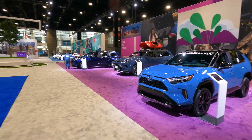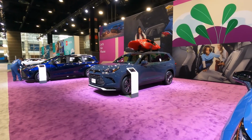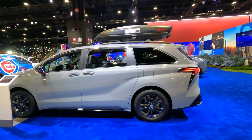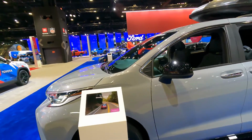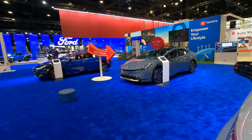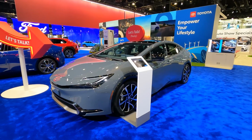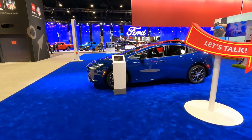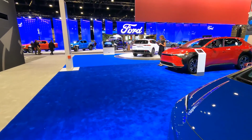So you'll be able to see the Grand Highlander, which is the brand new 3-row family SUV. There is the Toyota Sienna. The biggest news about the Toyota Sienna is there's a wait list at literally every dealer. You cannot buy this car. It is so popular. And then there is the Prius. This is the one that is winning all the awards because of the design and style of the Prius. And let's find the Signia. Where's the Signia? I think it's right there. Okay, let's go look at the Signia.